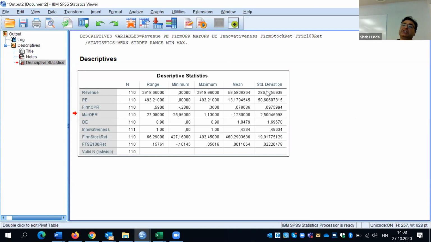Remember, standard deviation is how much is the variation in the data. Higher the standard deviation, more is the inconsistency in the data. Ideally, we want to have the standard deviation as low as possible, because larger the deviation, look at the word deviation, more the variation in the data, lesser we would be conclusive to prove something.